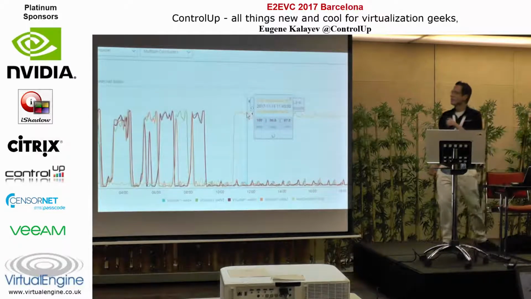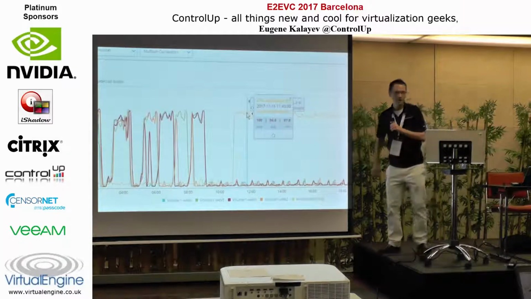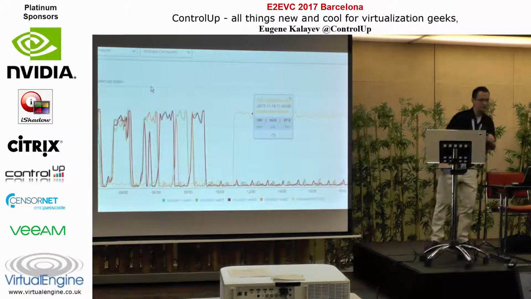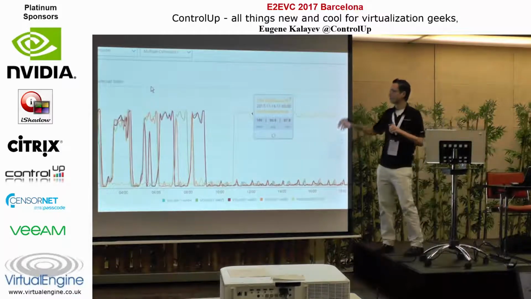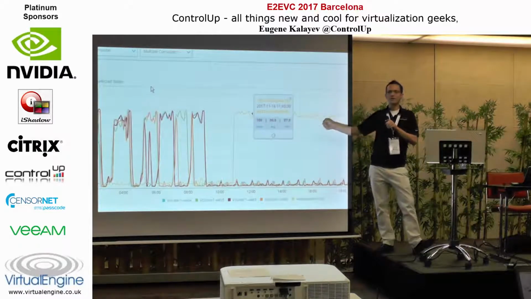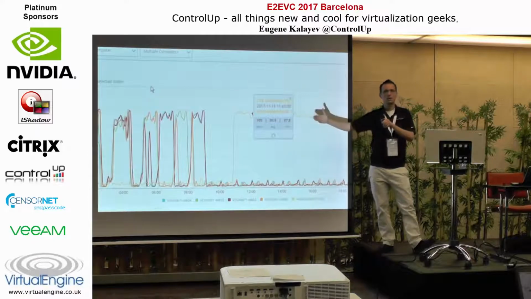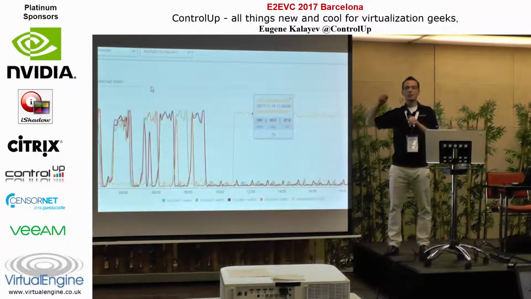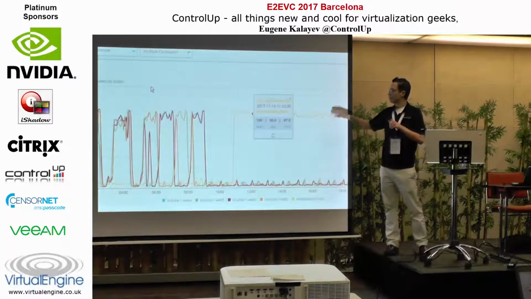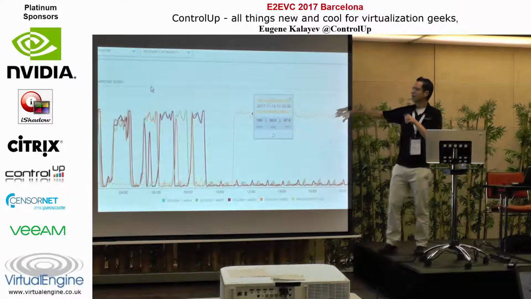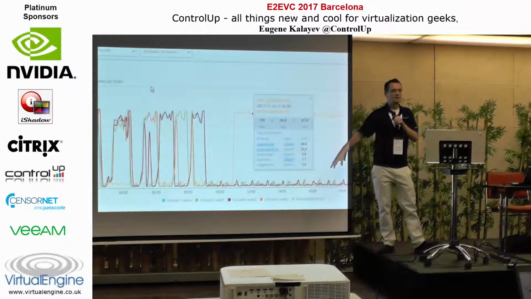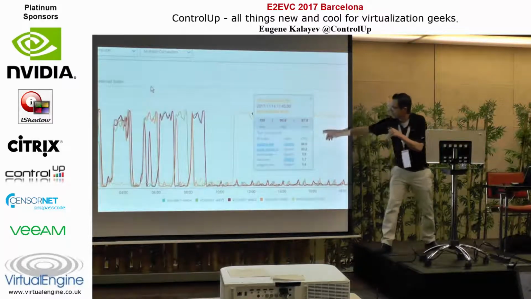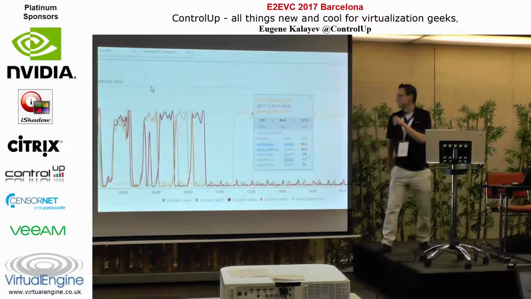The nice thing about ControlUp Insights, one of my favorite features here, is that you're able to click any data point, and for any data point, we'll show you which processes or which VMs, according to the actual use case, contributed to the high CPU consumption, right? So that's the idea. In this case, I don't know if you can see, Internet Explorer was using this.